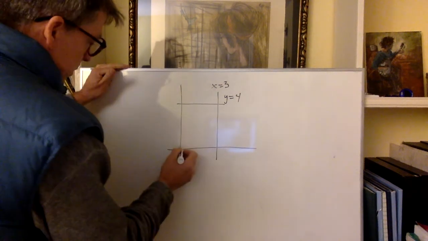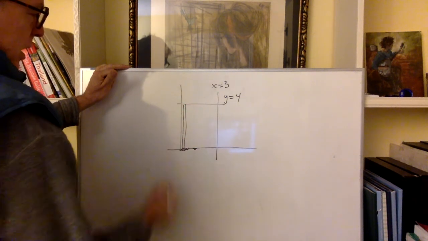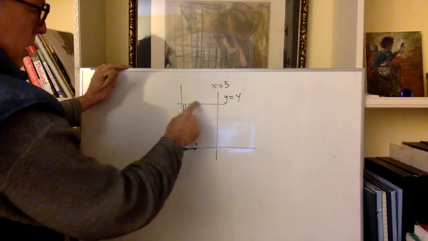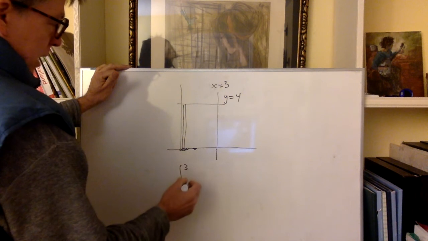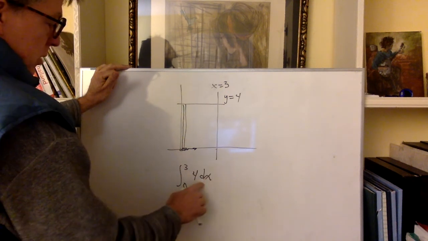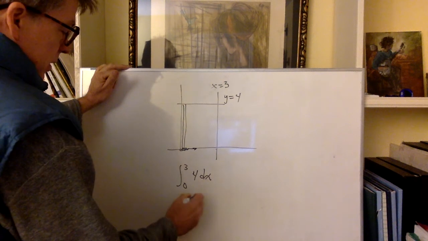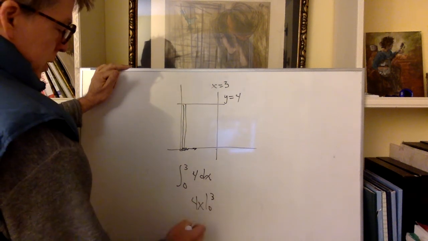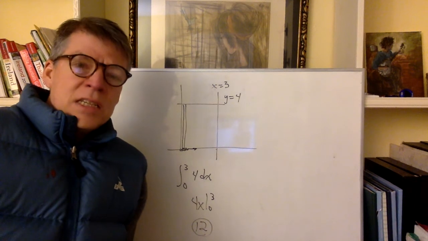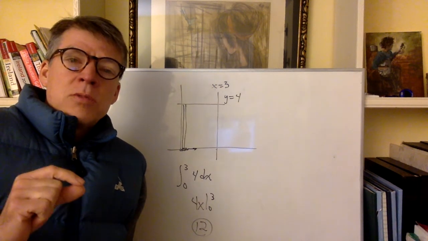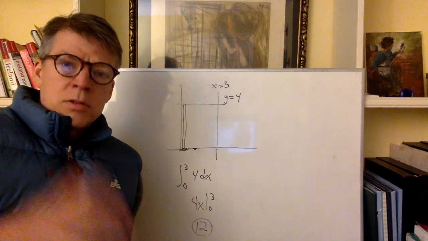So let's do both so you can see the differences and the similarities. If I say, hey, Miss Caterpillar's crawling this way, then do you agree that she takes little rectangles that are dx-wide, and the rectangles are all going to be what the y function is here, right? Y equals 4. So I'm going to go from 0 to 3, and then I'm just going to integrate 4, and each rectangle is dx thick, just a little slice of x.